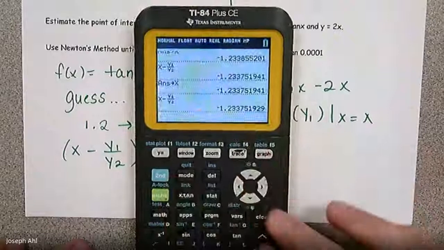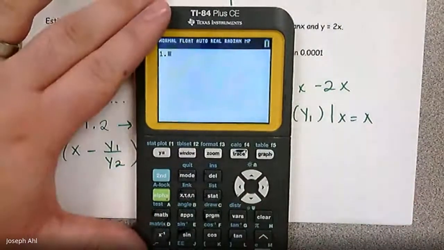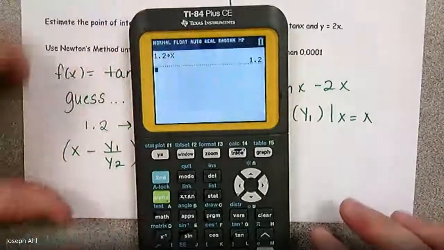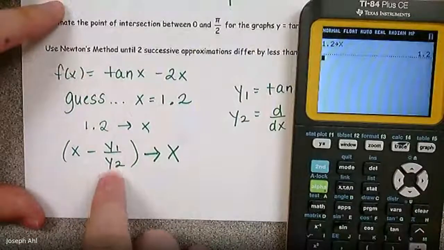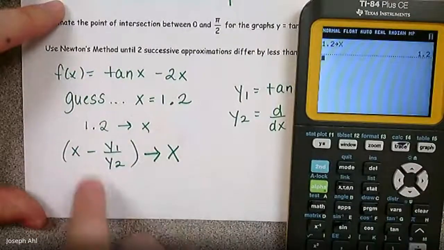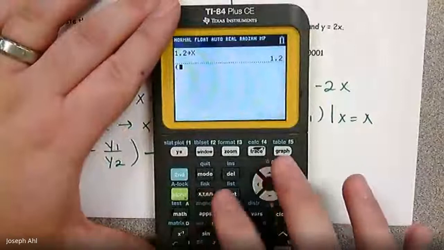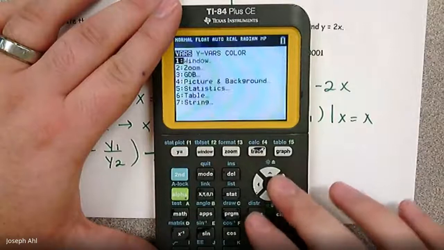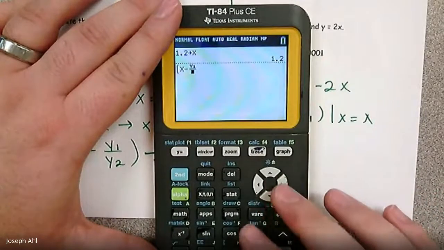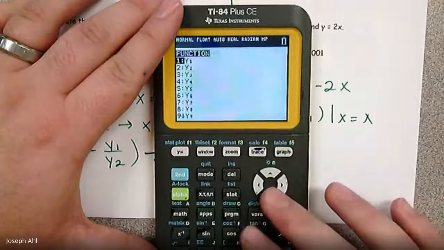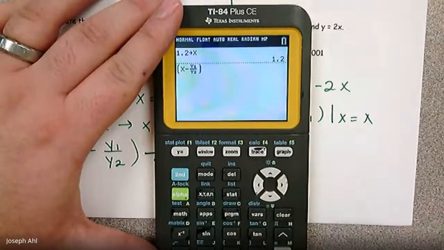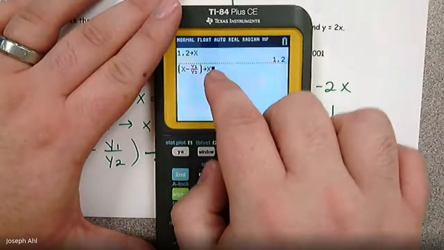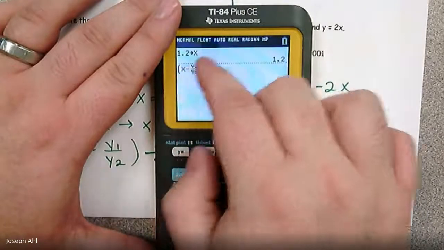All right, if I quit this screen and clear this out, I needed to store 1.2 as my initial guess. So 1.2, store that as x. And then from there, instead of taking this result and always storing it as the new x value, we can just enter in parentheses x minus alpha y equals, vars y vars, enter for function y1, and then vars y vars, choose y2, and then store that as x. So every time it runs through an iteration, it stores that as the new value of x, and then plugs it back in and runs through it, and then stores that as the new value of x.